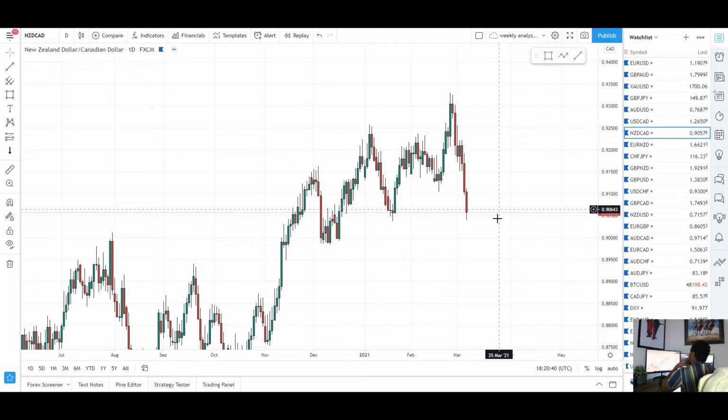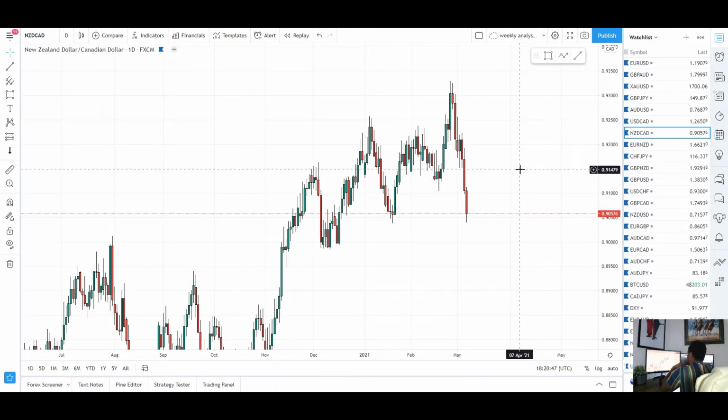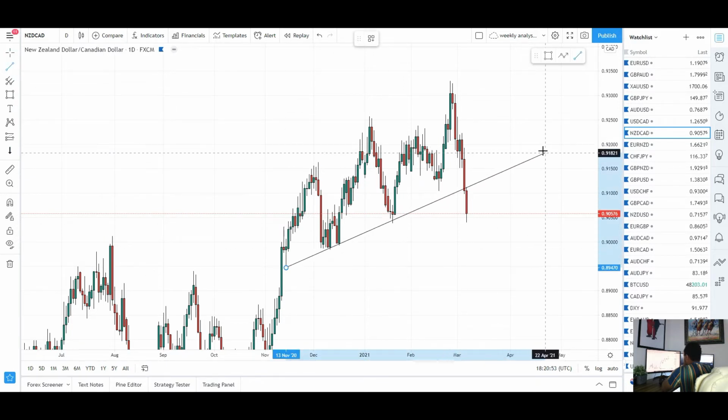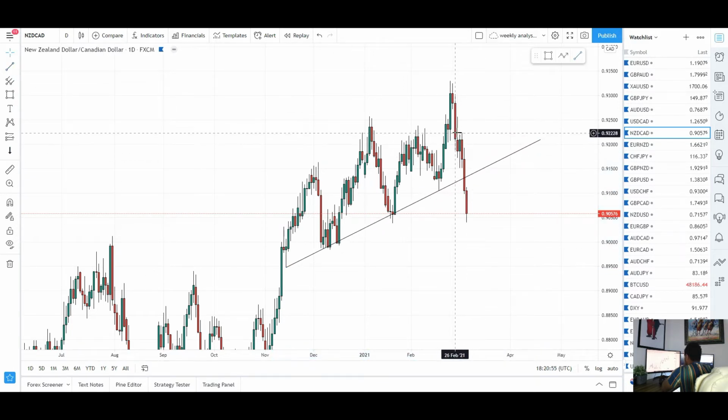Okay, so for NZD CAD this week, we saw price continue to the downside, really nice push to the downside for this pair. I did say last week we do expect to see further continuation to the downside for NZD CAD into this trend line here in the market. So we were trading around this area here. I said we'll probably see a nice move into that trend line. As you can see, we saw that move, actually broke through that trend line. So NZD CAD right now is looking very, very bearish, and potentially could be seeing a bit of a counter trend move to the downside and a bit of a reversal potentially for this pair.